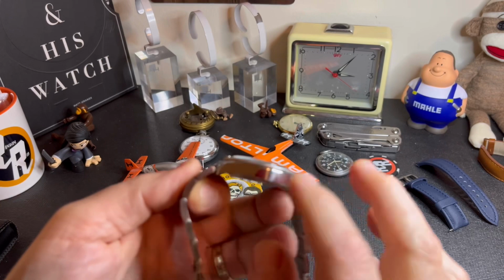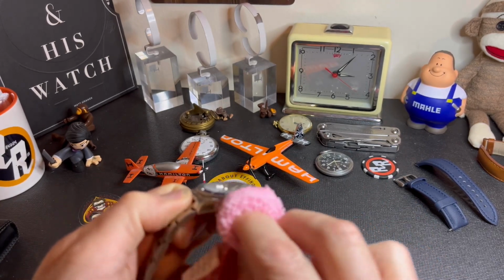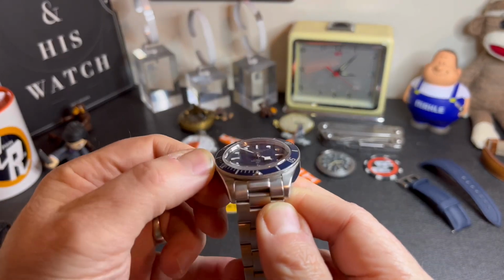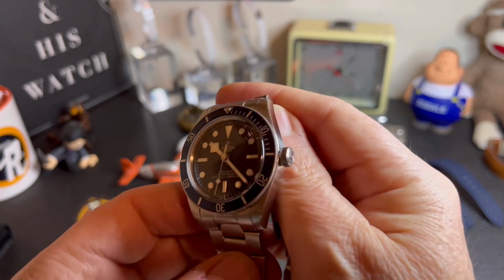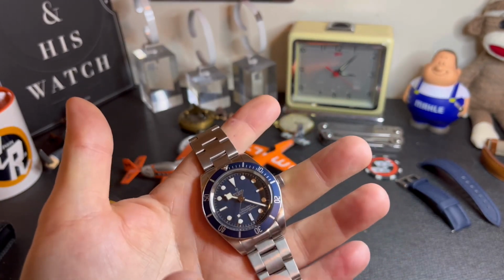Originally, I wasn't going to go high polish. I was just going to kind of leave it matte. But I thought, you know what, let's just go the extra stage and get that all polished up. I'll do some close-up pictures, or video anyway, so you can see what the watch has actually turned out like under closer inspection. But I'm very pleased with it.